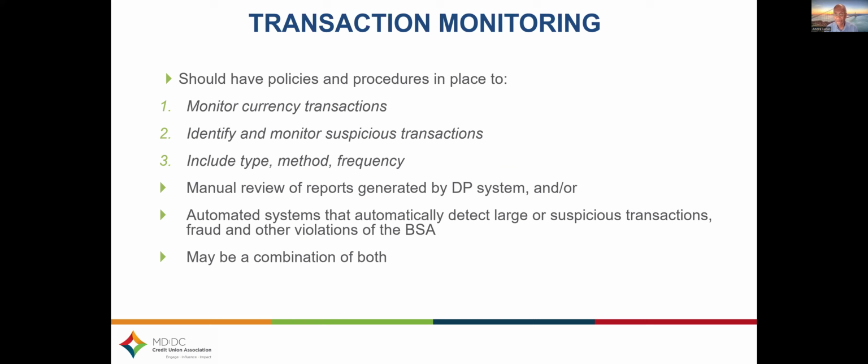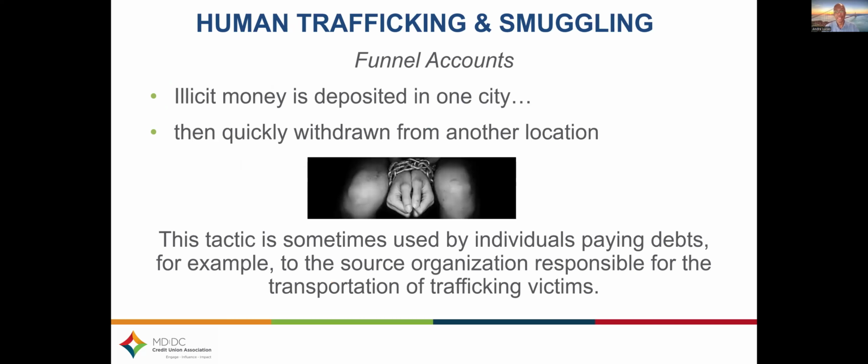Without being able to identify the transaction, we're going to have a problem on our hands. So you want to make sure: is it cash? Is it check? Is it wire? Is it ACH? Is it Bitcoin? What is it? If your members are using Bitcoin, is it involved in gambling? Is it involved in anything else? What are we looking at? Does it involve human trafficking? Human trafficking is a big business.